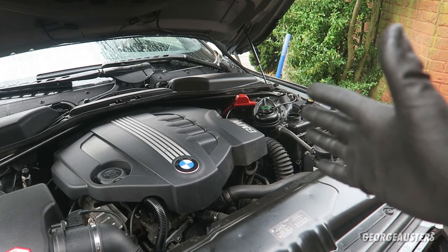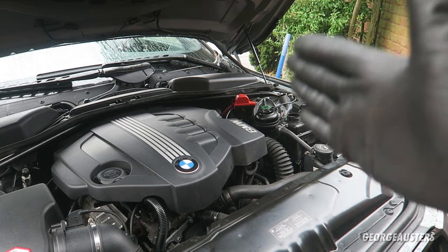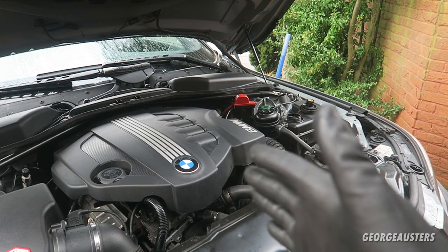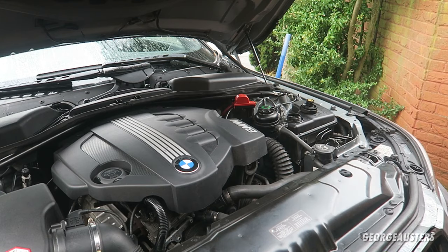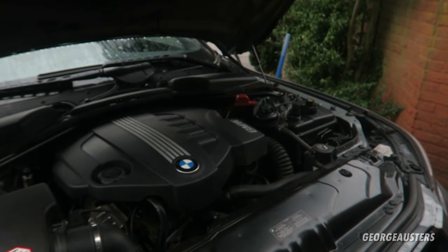After that lot has finished draining, you would complete the cycle numerous times until you just have water draining from your radiator. Because I've only just reinstalled this engine back into the car, I know there is only water in the engine anyway. So now I'm going to fill the coolant reservoir with a mixture of antifreeze coolant and deionized water.